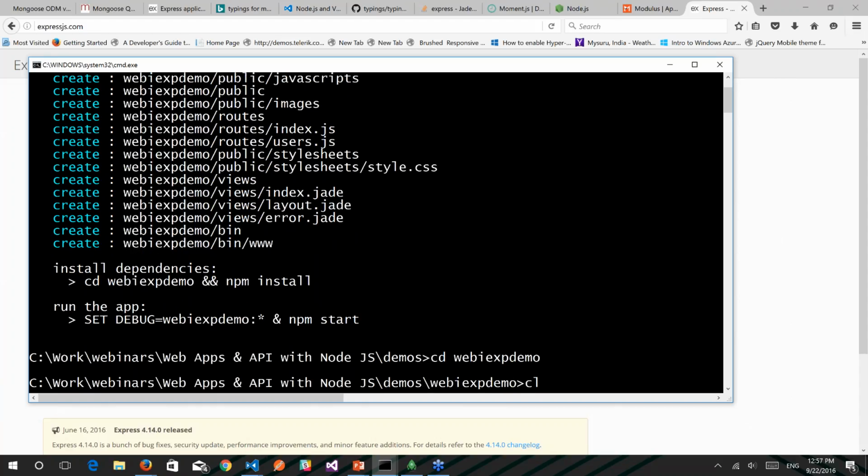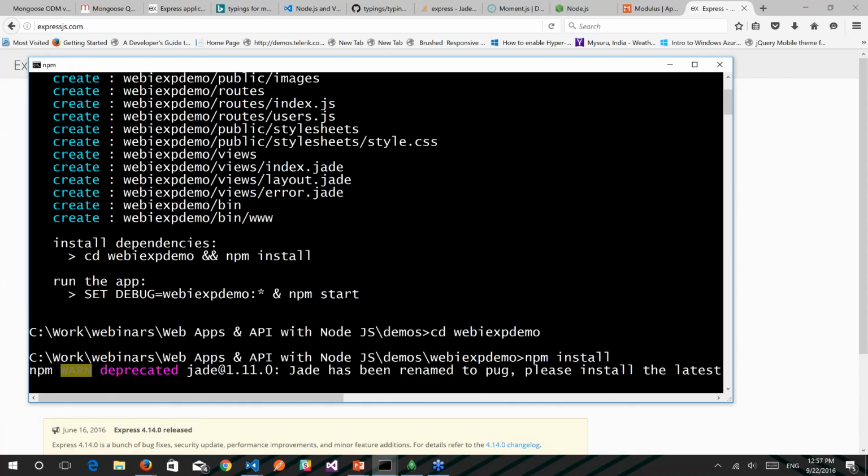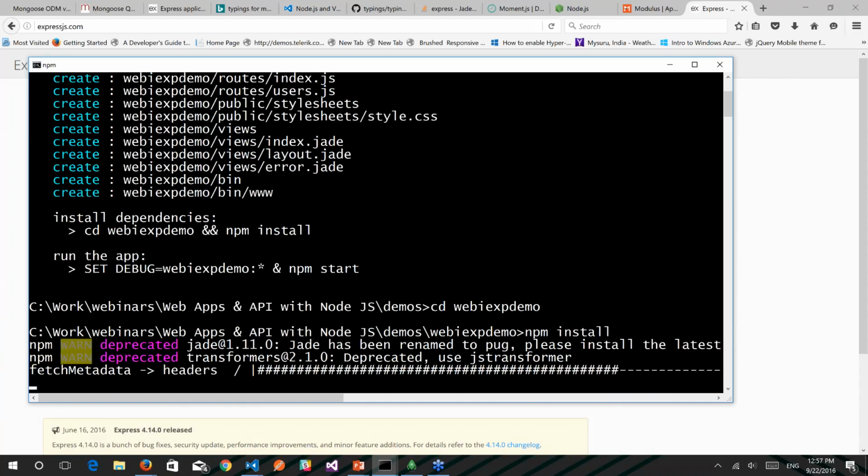Yeah, and notice here it has said, hey, you need to do npm install. That's because there are certain dependencies that the project will require. So I need to install that. I'm going to say go ahead and then do the restoration. What it is doing is going and pulling down all the npm dependencies that the project has.